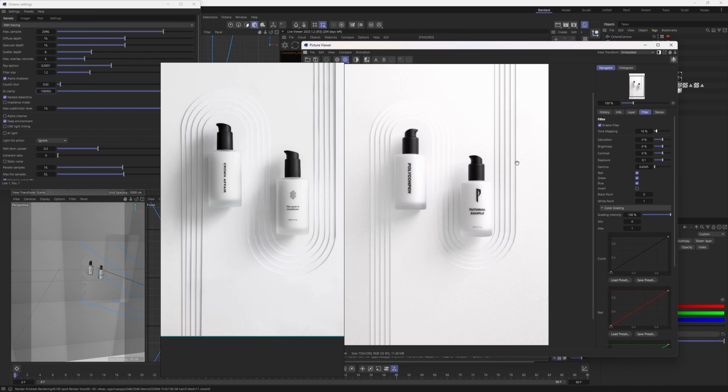Throughout the tutorial, I tried to follow a simple approach. I don't know if you noticed, but while creating these materials and the scene, I didn't add a crazy amount of details. I just didn't want to make the process too complicated. And you can see with such simple lights and materials, you can get really good results, especially with the Octane. So that's going to be it for the tutorial.